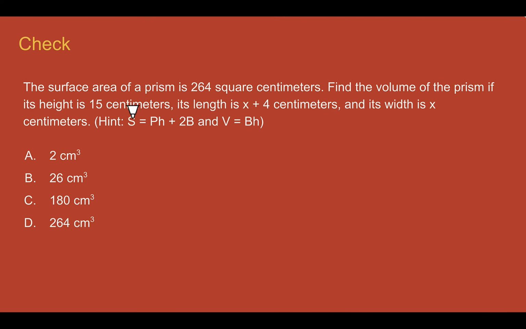As a quick hint, S, standing for surface area, is equal to perimeter times the height. So we have our perimeter around the base of your prism before it goes vertically, plus 2 times the area of whatever the base is. So that's that part right there. And then finally, to find your volume, the area of the base, so down here, times the height. But only figure out the volume once you know what x is. Pause the video now and complete this check.